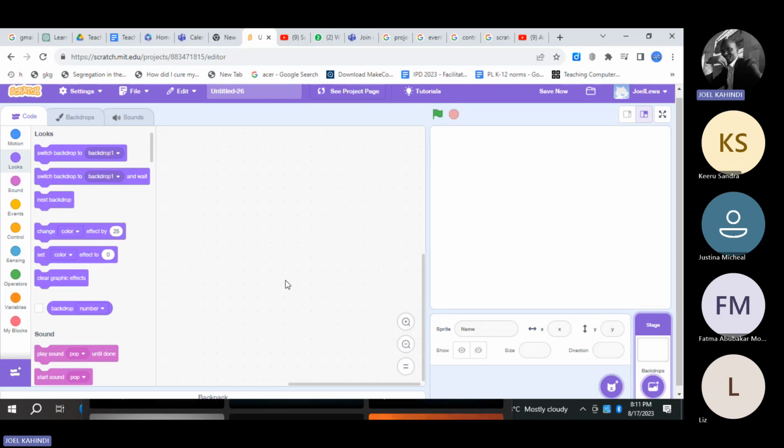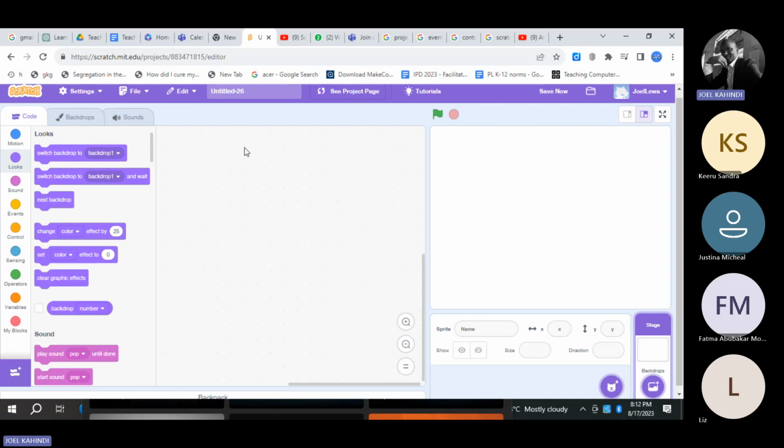So just from the previous class, it was about the blocks, the coding blocks and the related terms. Remember, this is a course that deals with just beginning code with Scratch for the beginners. I remember Tim talked about the blocks, and so we need to understand what the blocks do and how we can navigate and move around.